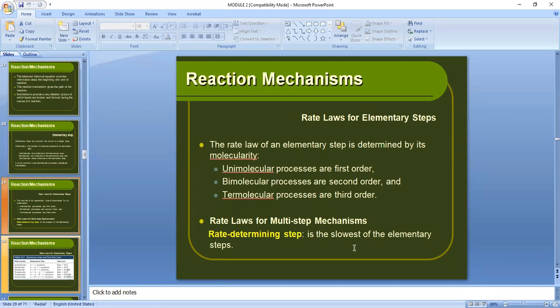If you can recall, in the series of steps in your reaction mechanism, the slowest step is the rate determining step, because the time it takes to form the product depends on this particular slowest step, and as such it is referred to as the rate determining step. Now, it's a fundamental assumption, when you're provided with the mechanism of a reaction, that each of the steps is assumed to be elementary.